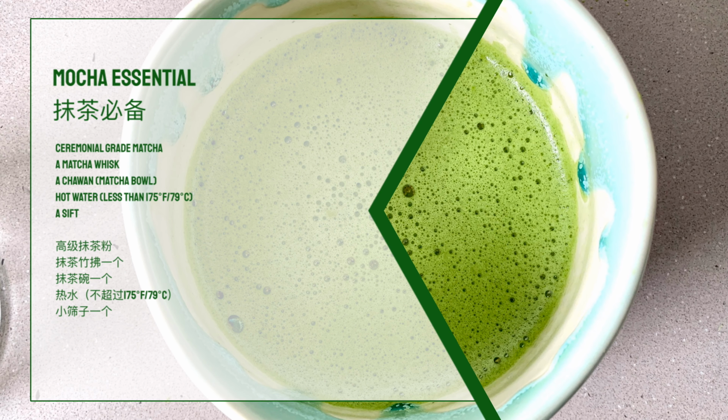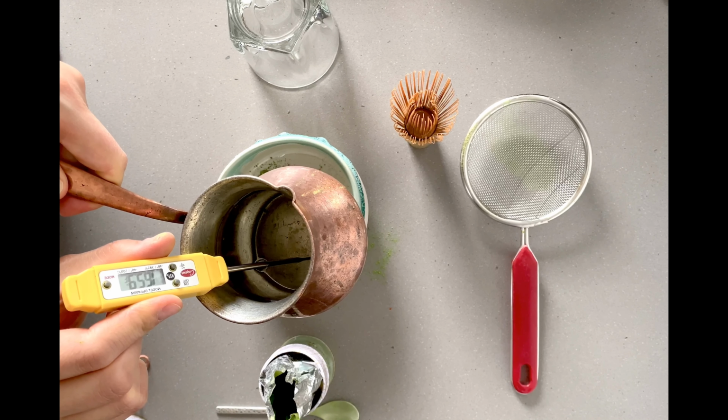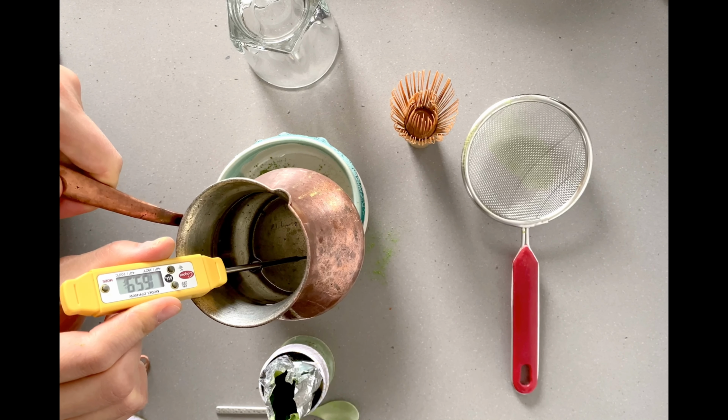Check the water temperature. When it reaches 166 degrees Fahrenheit, it is time to whisk the matcha. The level of the water is about an inch. I like to make a thicker one.